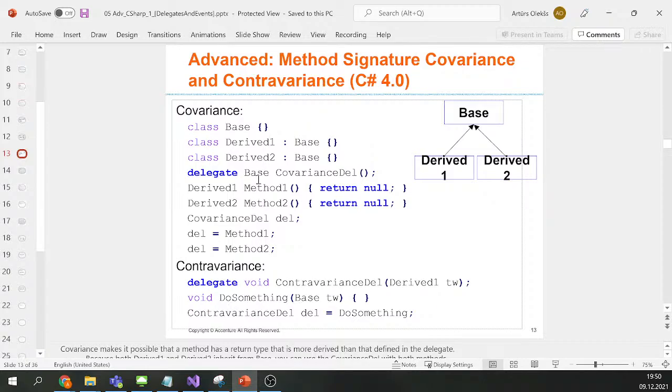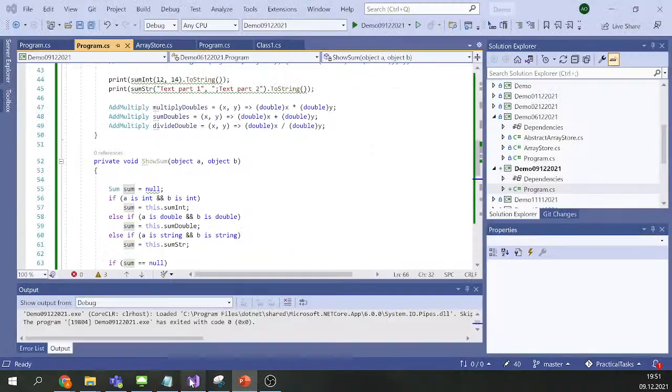So here we have the situation when we use upcasting. It means I can declare the delegate with the superclass as the returning type, and then assign methods with other types.